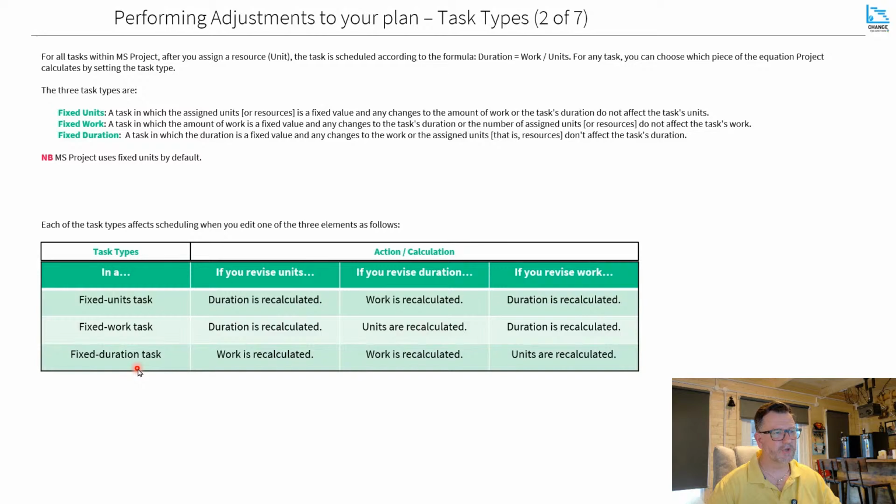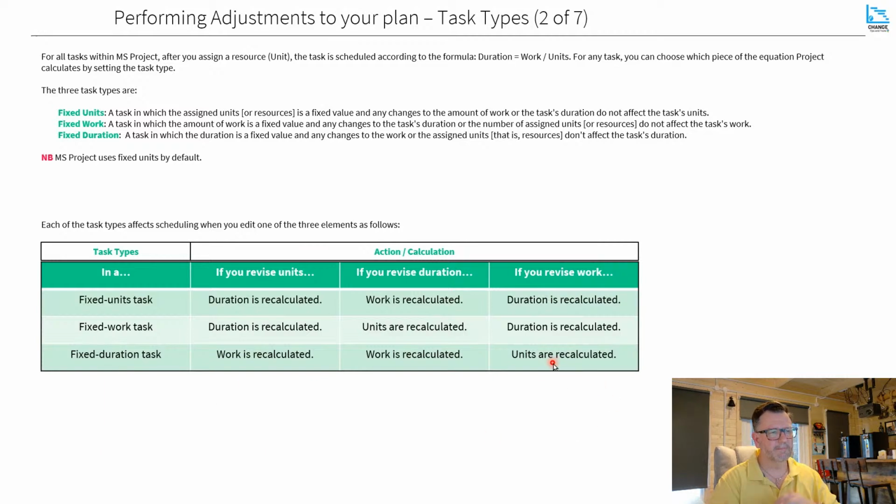And then for a fixed duration, it will revise the work. And then finally, if you revise the work against your task, for example the work estimate, on a fixed units task it will recalculate the duration. On a fixed work task, it will also recalculate the duration. And then on a fixed duration, it will recalculate the unit.